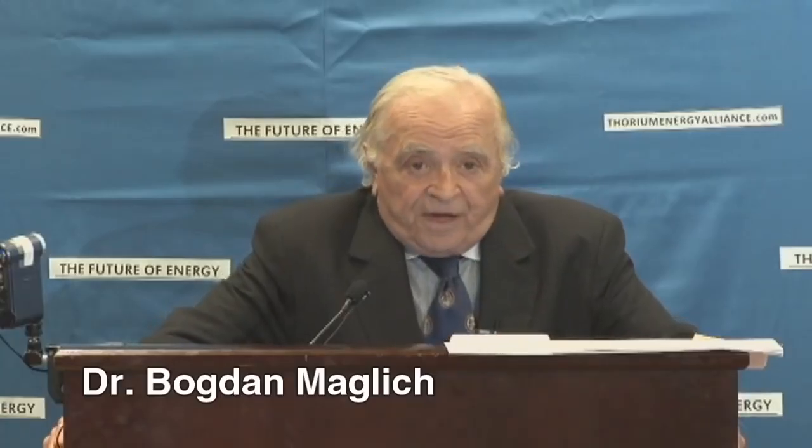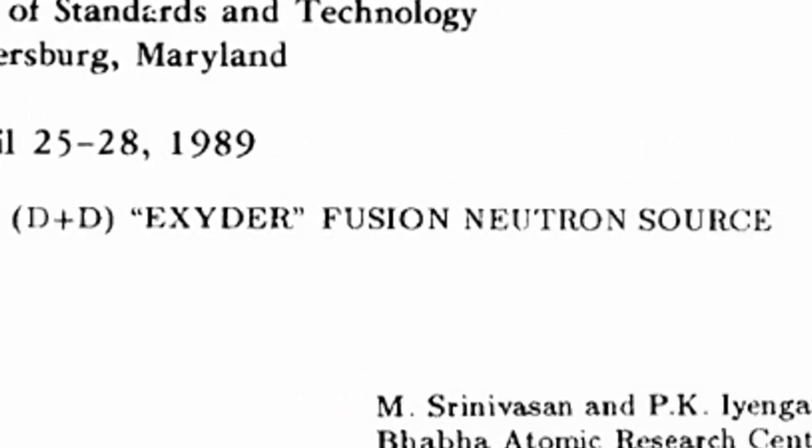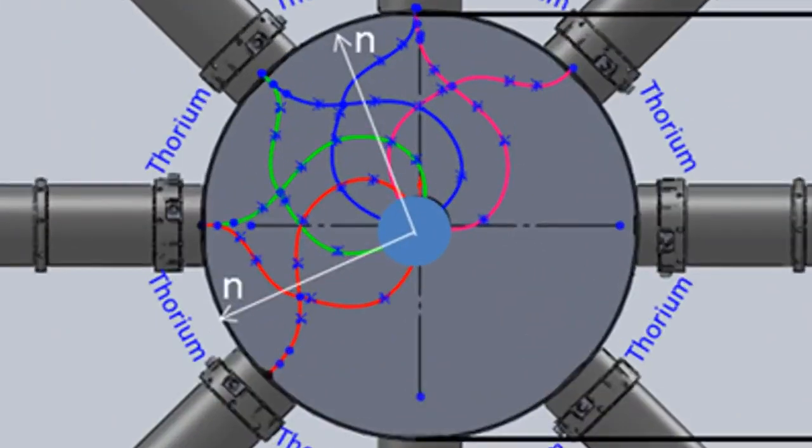I was invited to the director's office. The physicist there telling me, what you have invented is a new thorium uranium-233 breeder. Have you ever heard about Exciter? Of course not. Just imagine what would happen if there was a light water reactor where the nuclear steam supply system was in a single vessel, no piping penetrations in excess of about 3 inches in diameter. I'm working on that exact reactor.